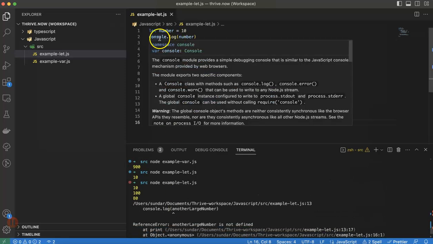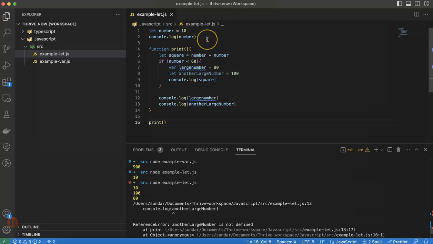You can see that the top variable let number is printed, which is good, and then square is number into number. So now we can actually confirm that the variable that is declared using let globally can be called within a function.